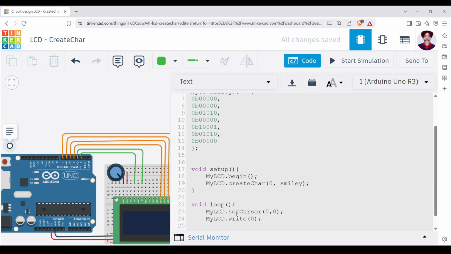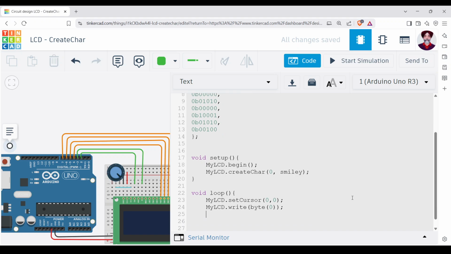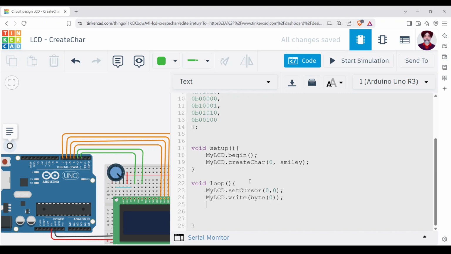Normally this should be enough. But if I actually write a 0 like this, it is going to write the number 0 as a character. I will tell the computer this is basically a byte type. So how do I specify that? Now please remember, people of class 8th and 9th, just write it as it is. So what we actually did is we wrote character number 0 at position 0 comma 0.